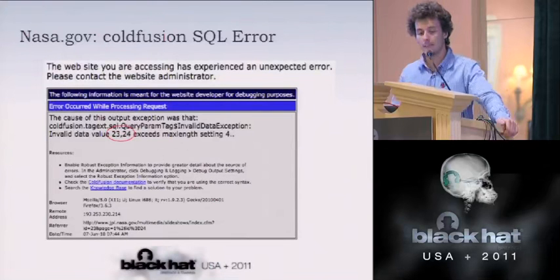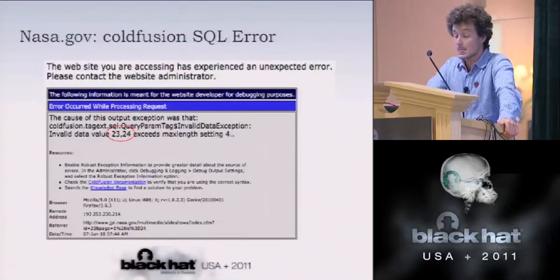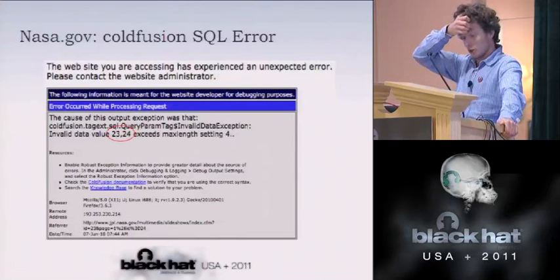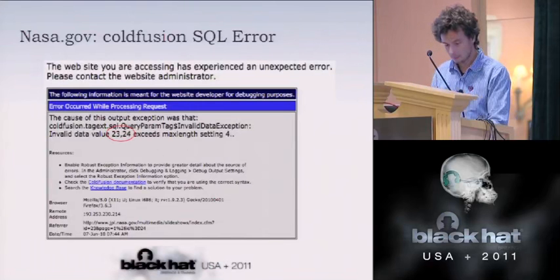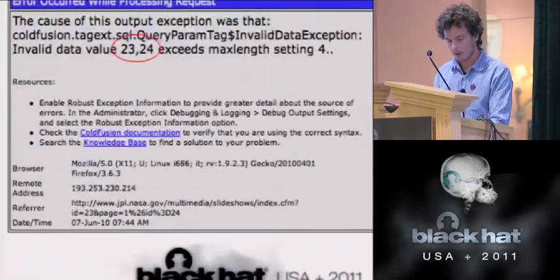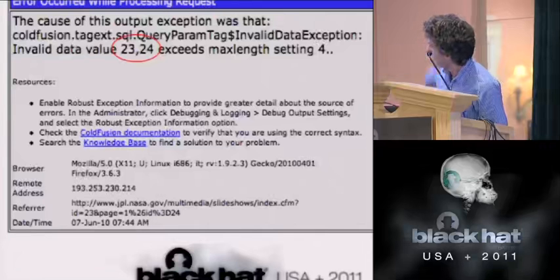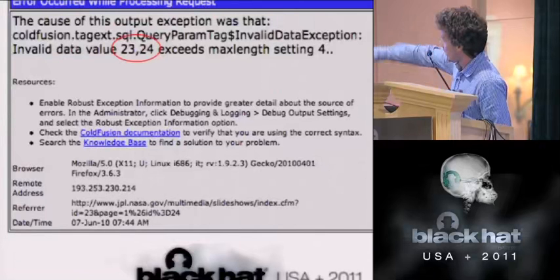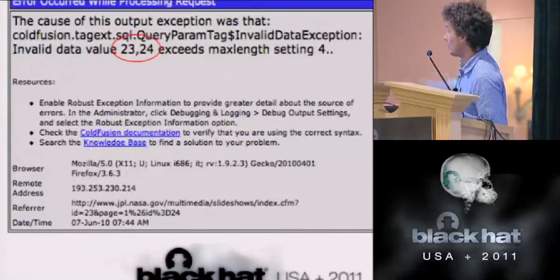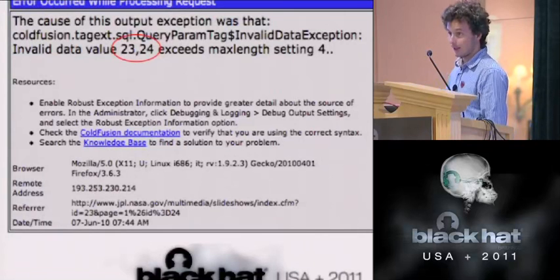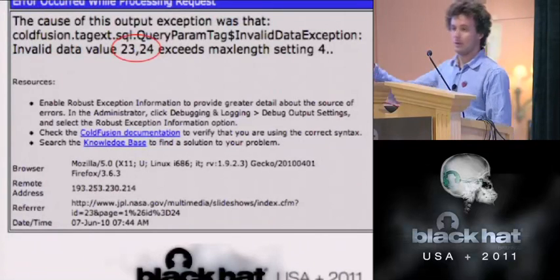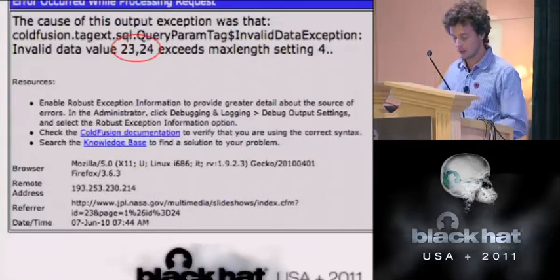This is on a government site, the site of NASA.gov. Here you have a parameter called ID, I'll show you here, that is equal to 23. If you duplicate it and you inject ID 24, probably you end up with a list and you have an error. Actually, this problem is not of NASA itself, but of this ColdFusion application that is used to render video. So this is the multimedia section of a site.